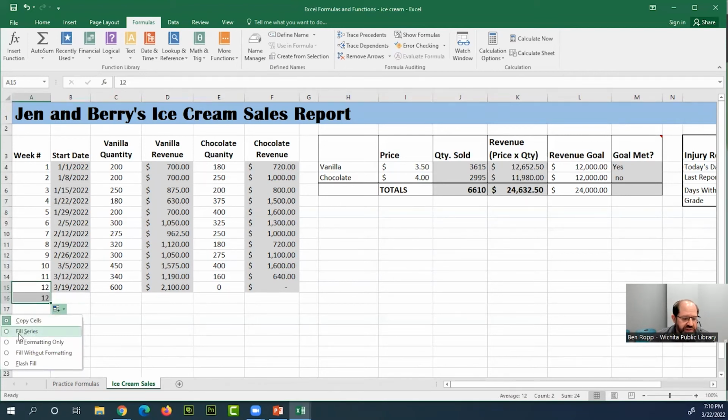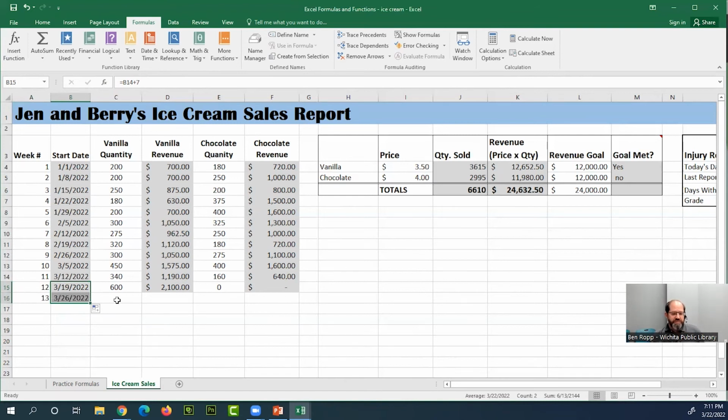So I'm going to click this little thing that pops up after I autofill, which lets me choose other options, and I can say fill series and see if this one will do it. That one did it.